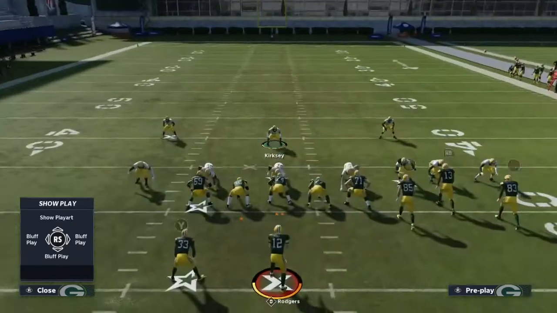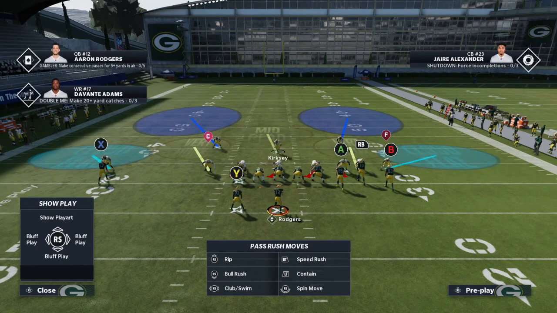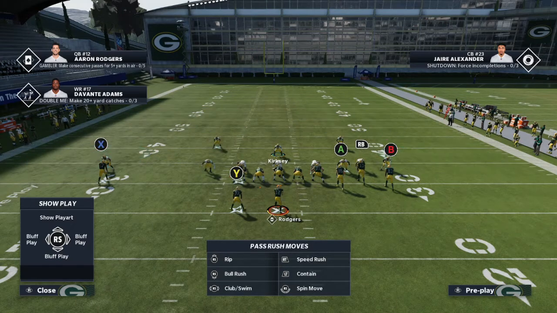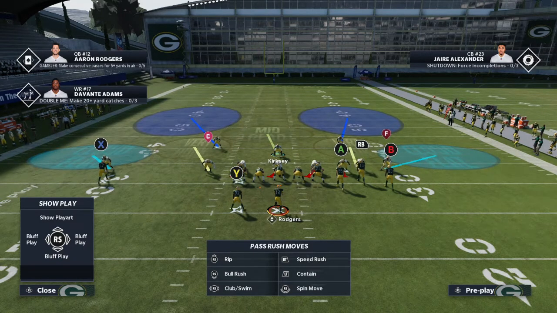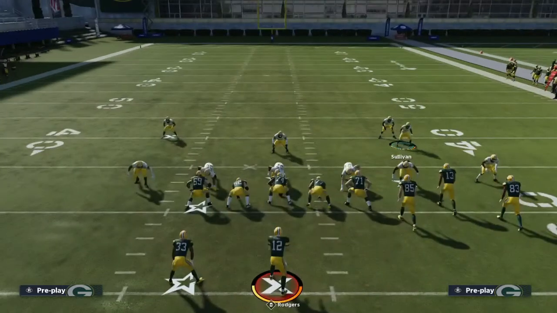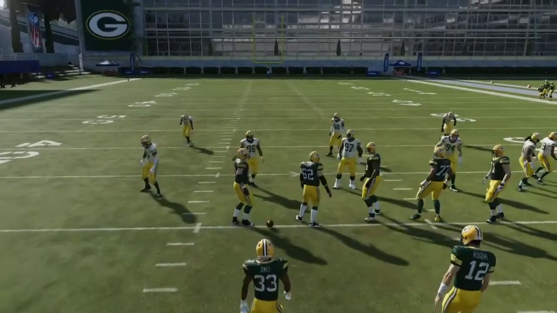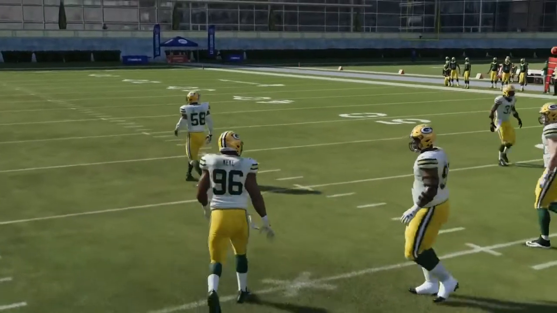Hook zones. Let's see if I can get a hook zone. Sometimes they're hard to get, but hook zones are really pointless to have in the field. If you can, you'd always utilize a vert hook over a hook zone, as the hook zone is going to stand in one area of the field and not move. It will just stand in this 1 to 2 yard radius and not follow any routes really, whereas vert hooks have the potential to actually play their area too.